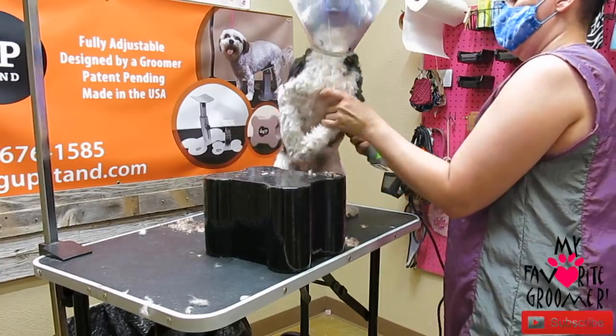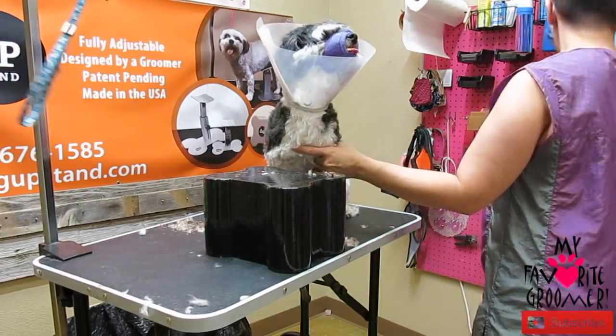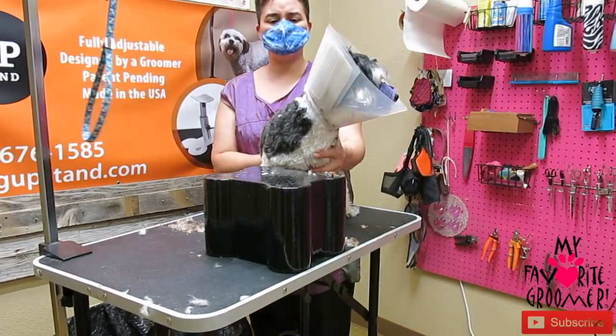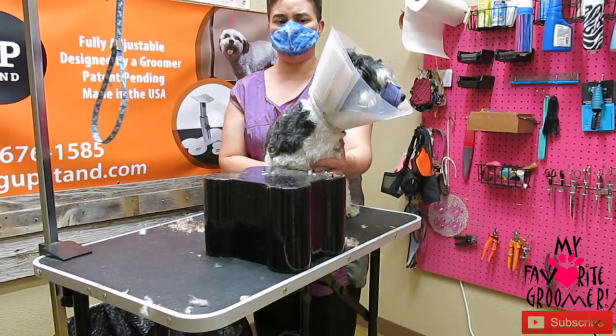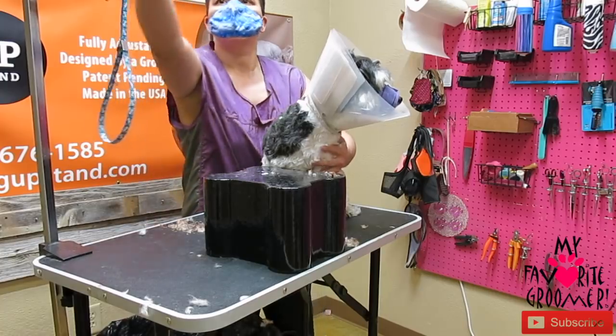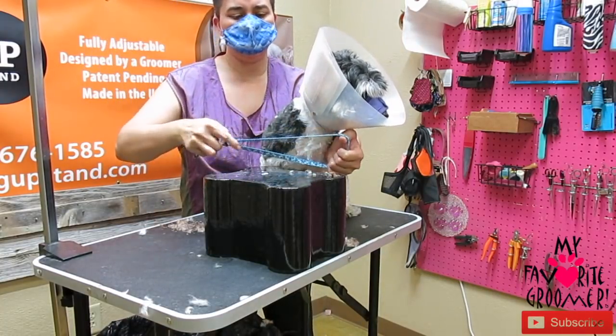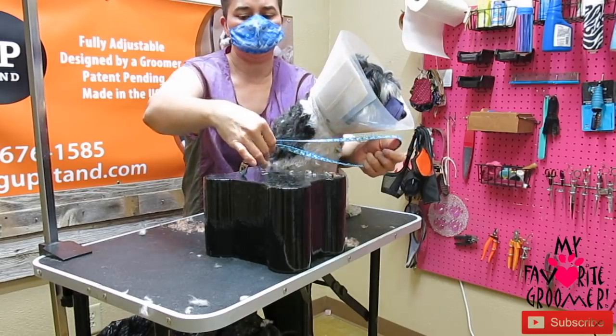Chop, chop. Oh, he got right out of that. Just amazes me how they get out of that when I put it on first and put the cone head on after. You know what I mean? It's just amazing. I don't understand.